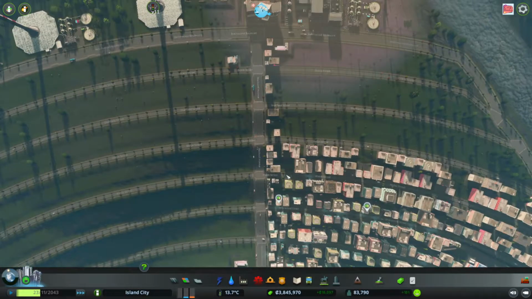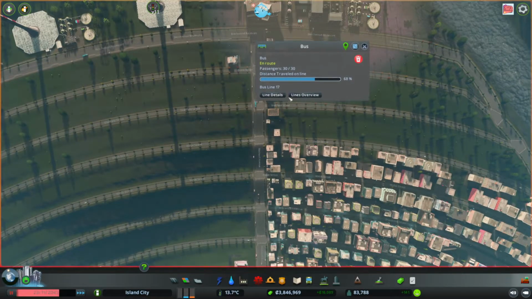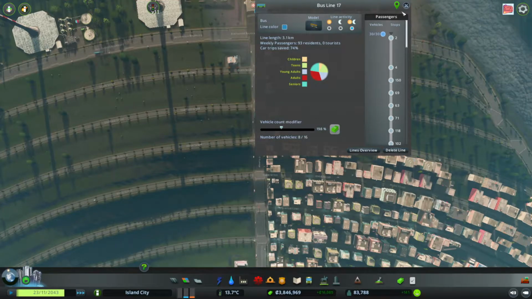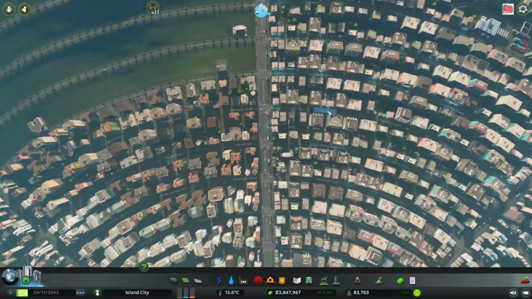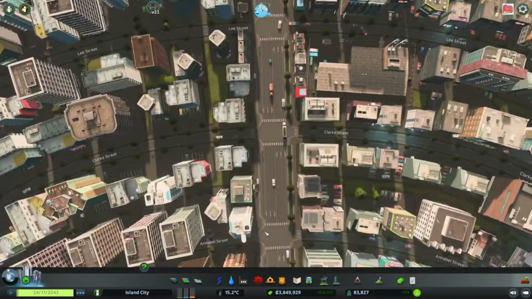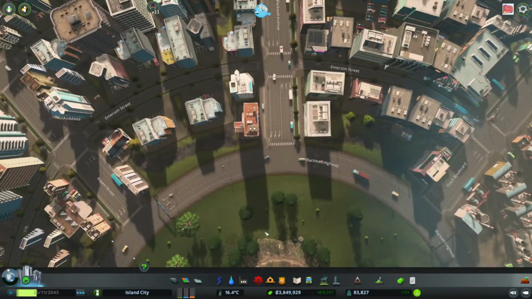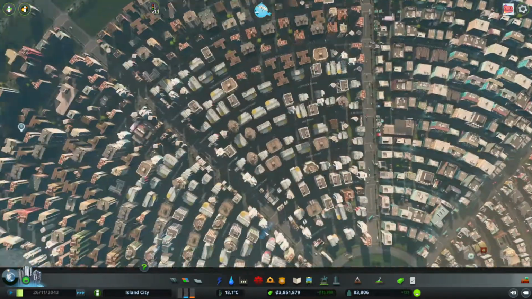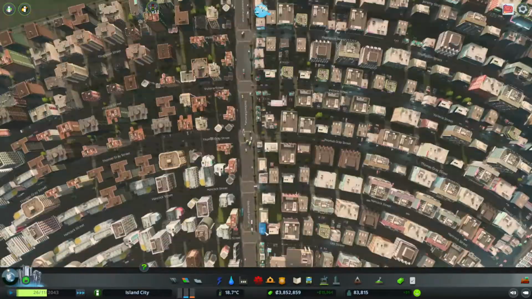Looks to me like this bus line could definitely use additional buses. So let's go ahead and take a look at this line and maybe bump this up to double the number of vehicles. Like that. 5 times as many vehicles may be too many, but actually, this is a lot of empty stops. This is a whole lot of empty stops.